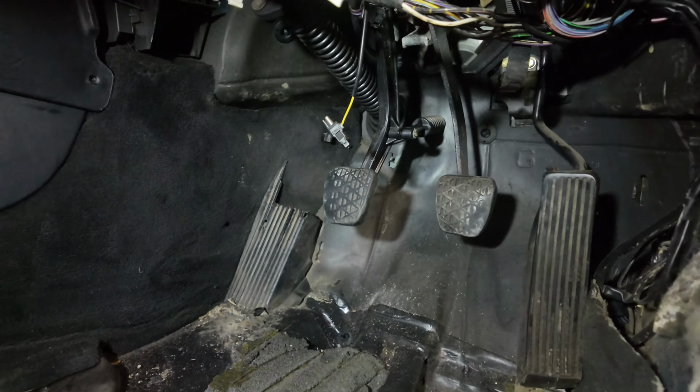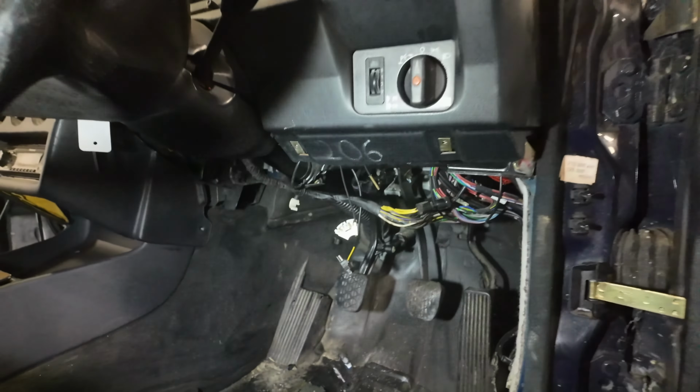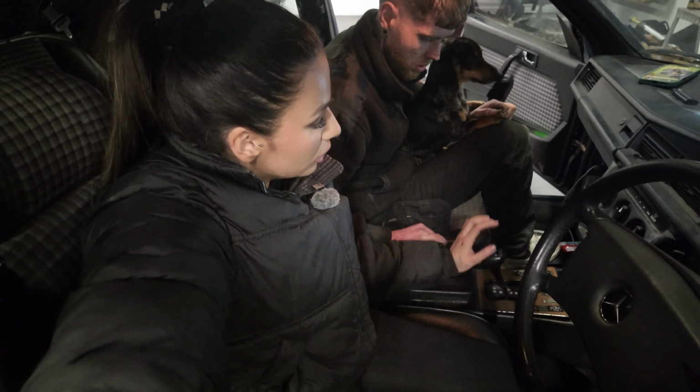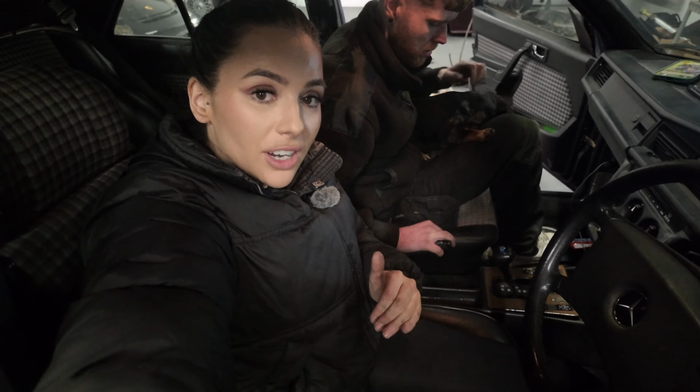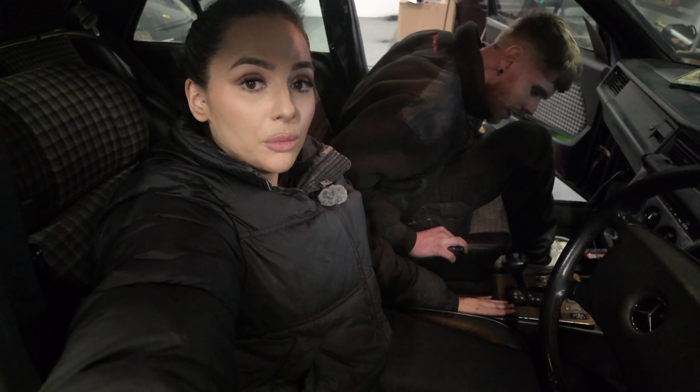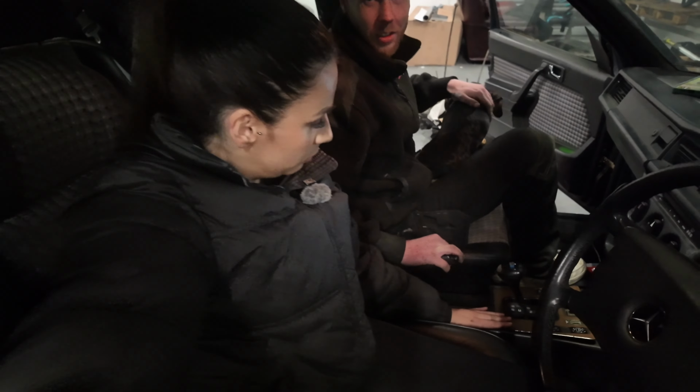Ta-da! One clutch and brake pedal later. That's cool. That is so fun. Next thing on our list is to strip all this back. So whenever we're taking the box out from underneath, it just drops down. I'll not bore you with that, but let's go.